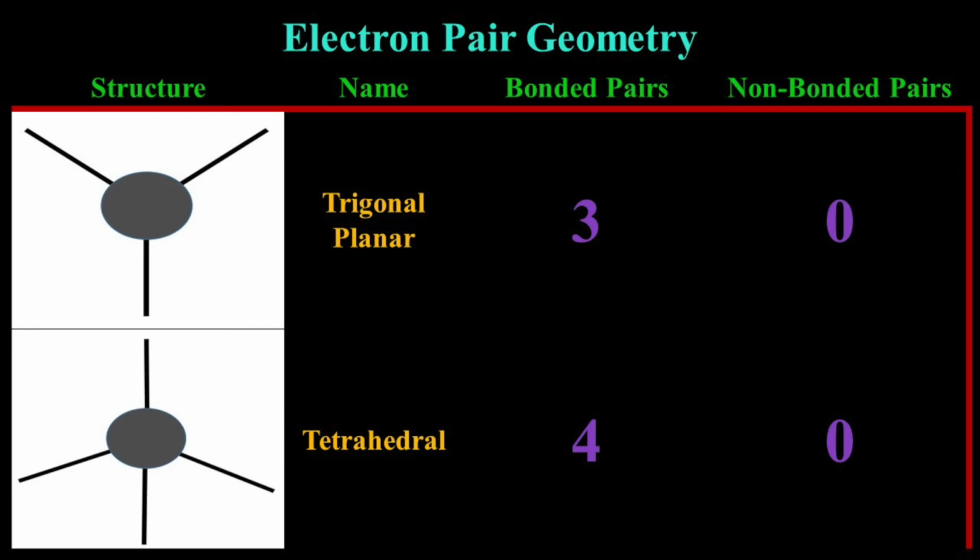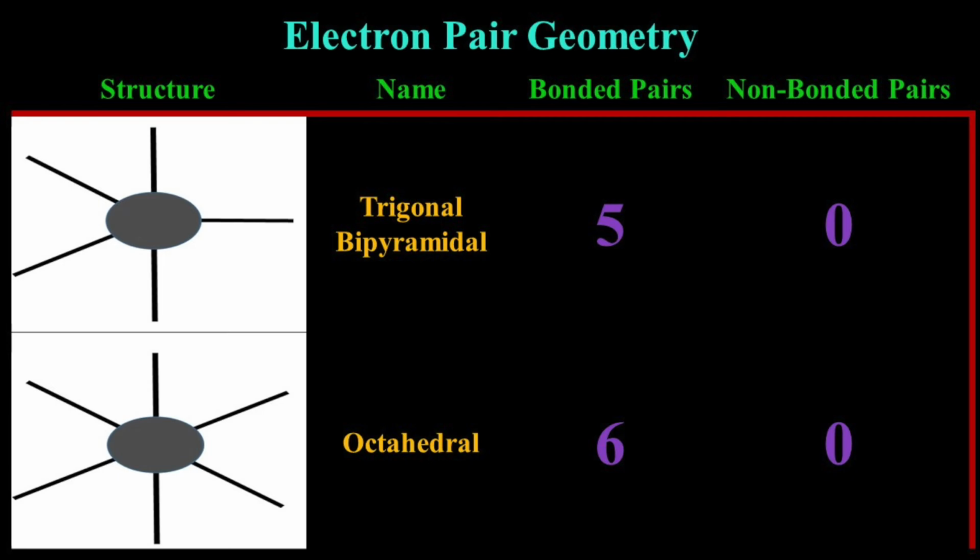These are all the parent molecules at first that I'm doing. Instead of doing it per socket, I'm doing it per parent molecule. So we have tetrahedral, where we have 4 bonded pairs and 0 non-bonded pairs. And the next one, if you count up, you get 5. So 5 bonded pairs and 0 non-bonded pairs. That's trigonal bipyramidal. And octahedral. Octahedral has 6 bonded pairs and 0 non-bonded pairs. So you have 2 polar and then 4 in a plane, as opposed to 3 in the plane for the bipyramidal.